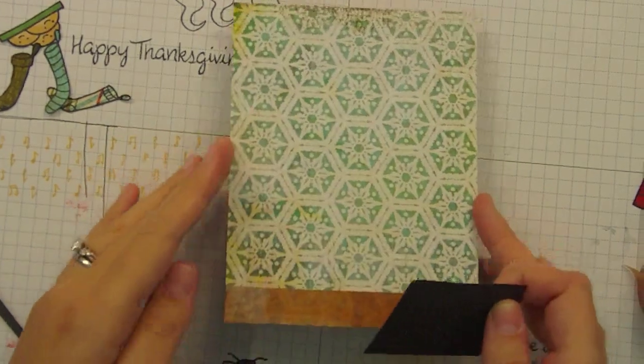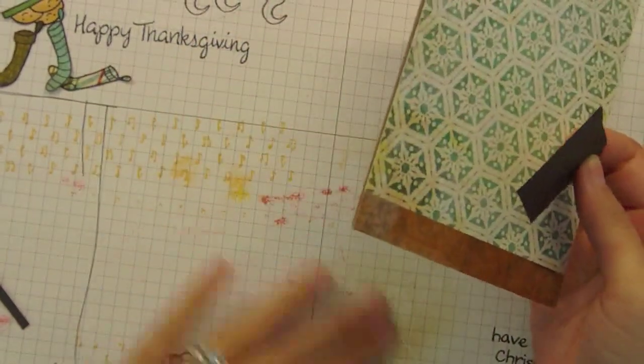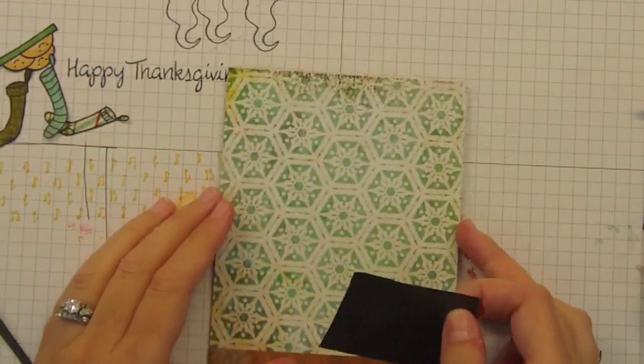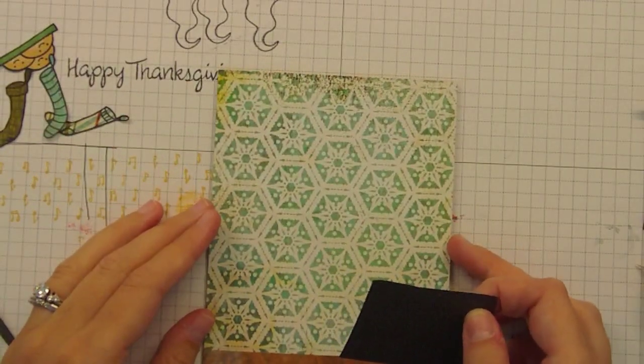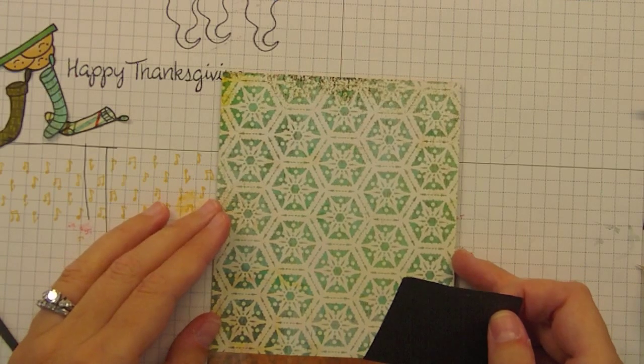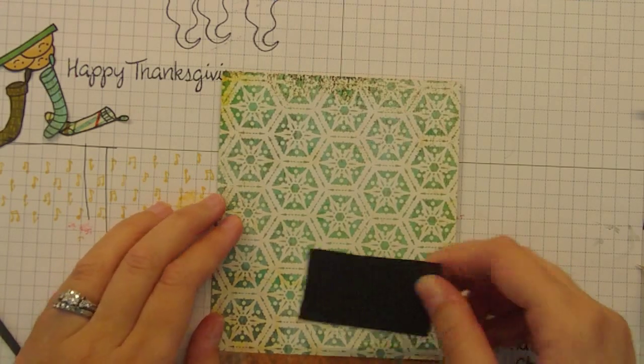And I'm just going to make sure that I'm in the middle. Got all sorts of sticky stuff. This is a very well loved piece of paper. You can tell I've been using it a lot, so that's why it's just looking so ratty. But it's not time to throw it away just yet.